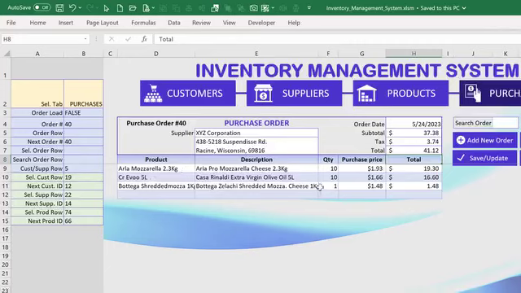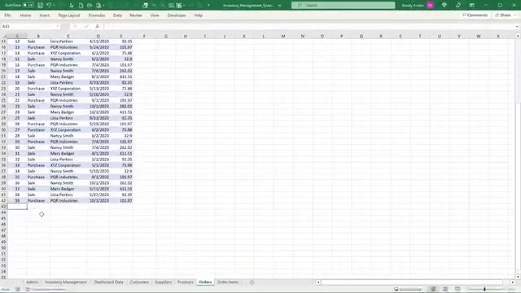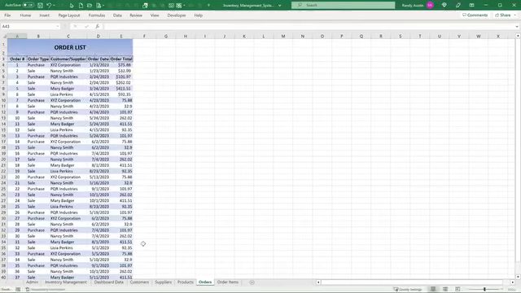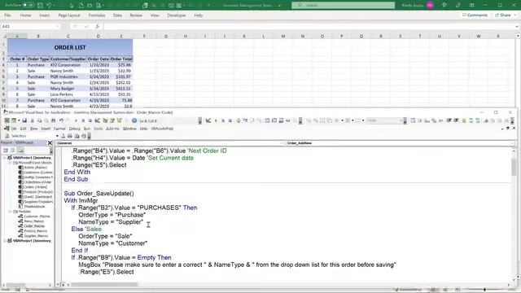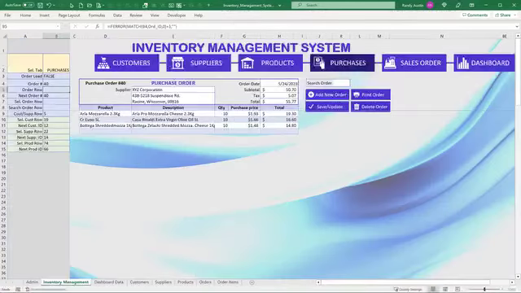When I save this, I want to make sure that we save it. I'm going to look in this field here. If this has not been saved, we know these items have not been saved. But what if the purchase order? I know if there's no row associated with this order, that means order 40 has not been saved. If we look inside our orders, we see that the last order created was 39. 40 has not been created. So we need to create a brand new row for that. That's going to be an order, save, and update. So let's go through that macro right now.